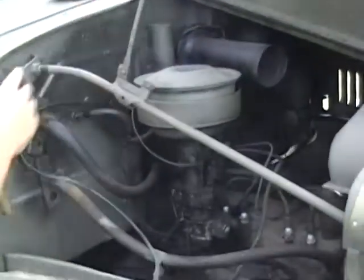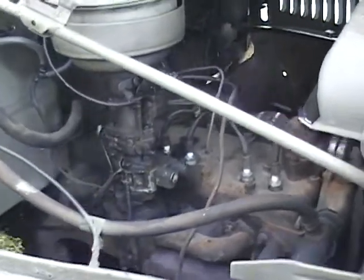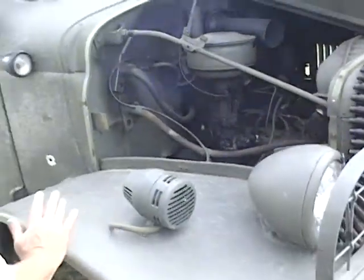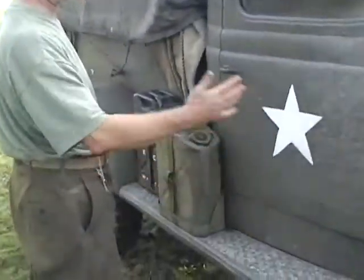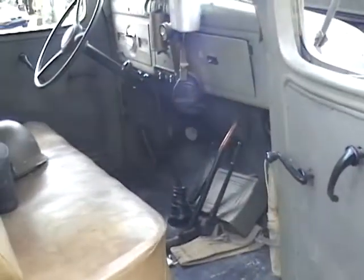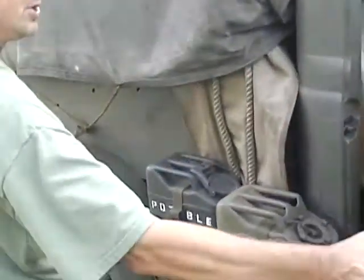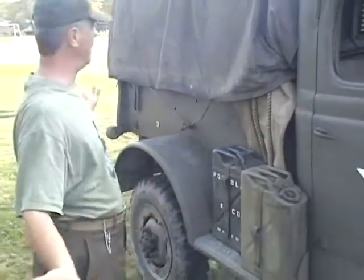It's all 6-volt, flathead 6. Runs real good. Everything on it that leaks does, but you just put more fluids in it, keep it going. Put it in 4-wheel drive if you like. Just a lever in there. Basically a tractor on 4 wheels with a cab. And 4-speed. They would just use this vehicle for running around, doing everything and anything. It hauls a little bit more than a Jeep.